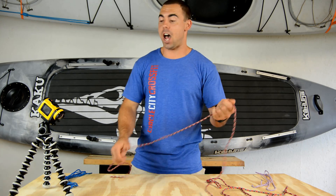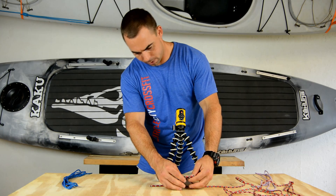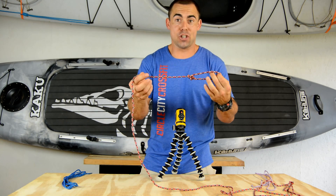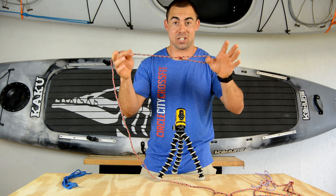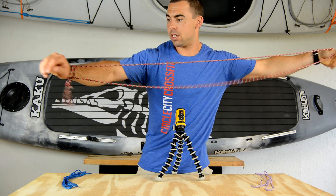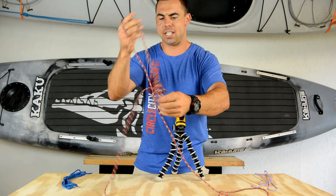The first knot I'm going to go over is the bowline knot. Basically, all it is is a loop that you can tie in the end of a rope. It's good because it's easy to untie after a load's been put on it, and it doesn't shrink and it doesn't slip. It's just really easy to tie. Most of the time when I grab a rope, the first thing I'm going to do is tie a bowline in the end of that line, because if I'm attaching it to something, a lot of times I'll just put it through there and now I've got a good secure anchor point. A little slip-knot type deal with the bowline that I can just put around whatever I'm tying to — it just works really, really well. It's just a really versatile knot.